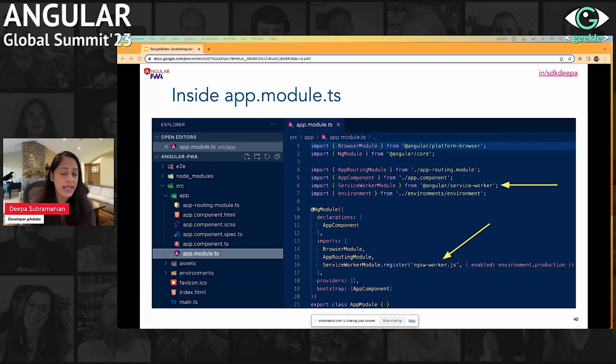And note that here, the ngsw-worker.js, it automatically generates. You do not need to create this. It is created for you when you spin up a production build, right? So when you do that, the service worker gets registered.